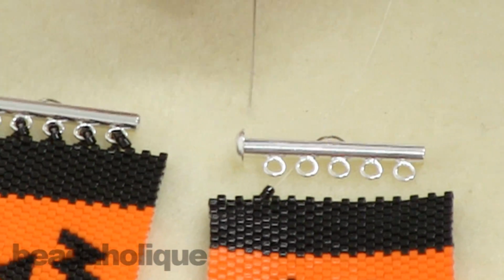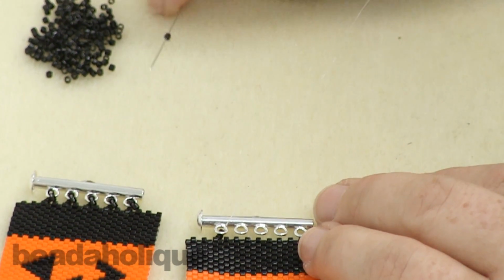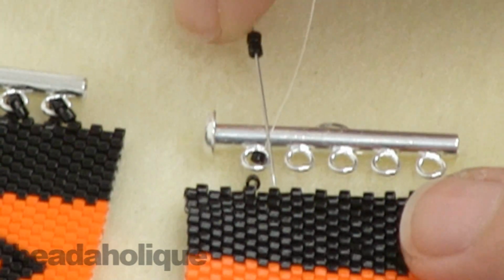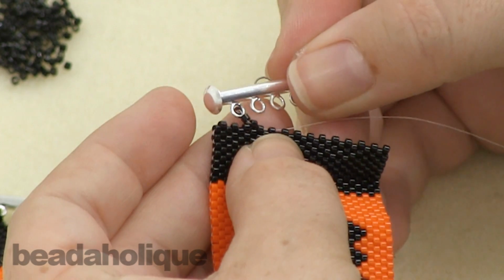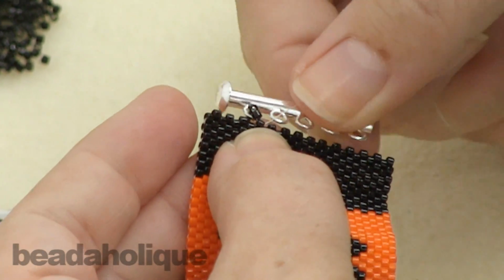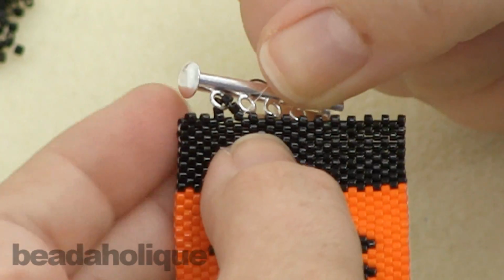So to mirror that, I'm just going to take my clasp and come through the back here, let that slide down, pick up 2 beads, and now I'm going into this bead right here, this next up bead. So you just slide down. And you'll be able to see once you get it taut, it will move about a little bit just because these side beads fit through the hole, but that's okay because that'll actually make it easy when you wear it.